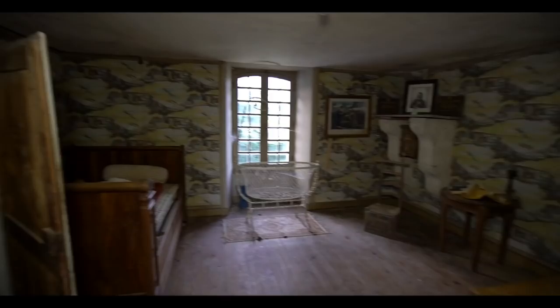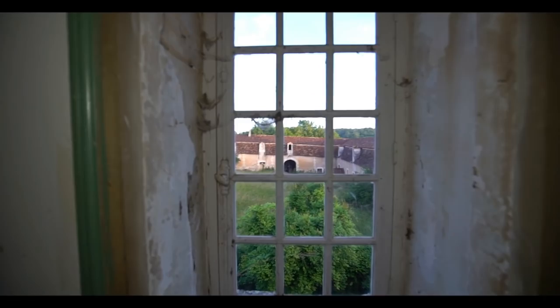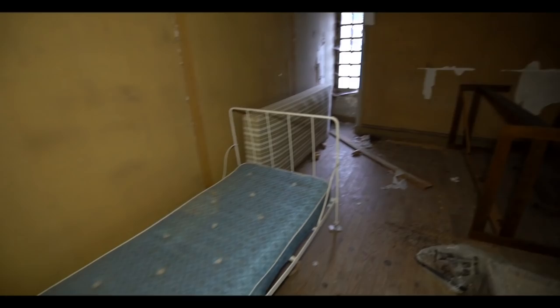Right, gotta get outside to get the drone shots before the sun sets. So quickly whiz around the rest of these rooms. There's much left to see. Yeah, this one's completely empty. It's weird, isn't it? What the hell is that? I don't know. So many rooms. This is the last room. Another bedroom. Surprise.